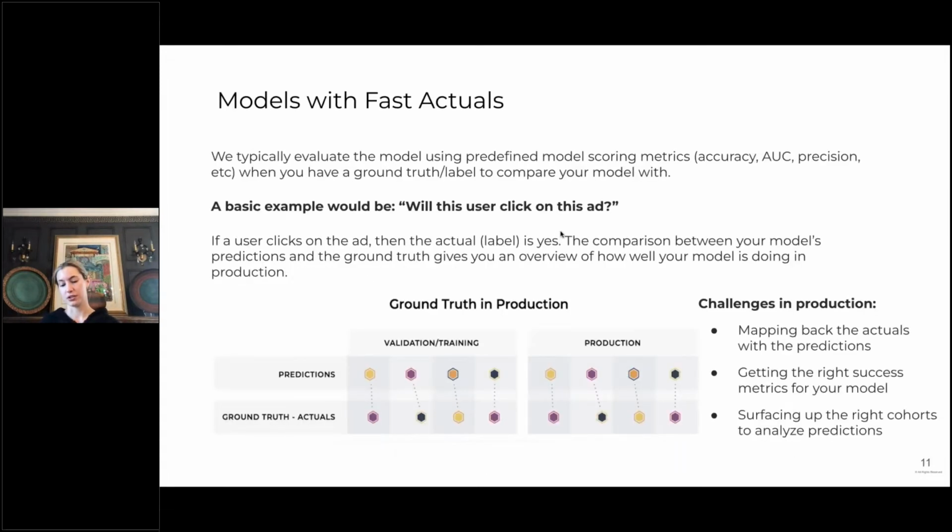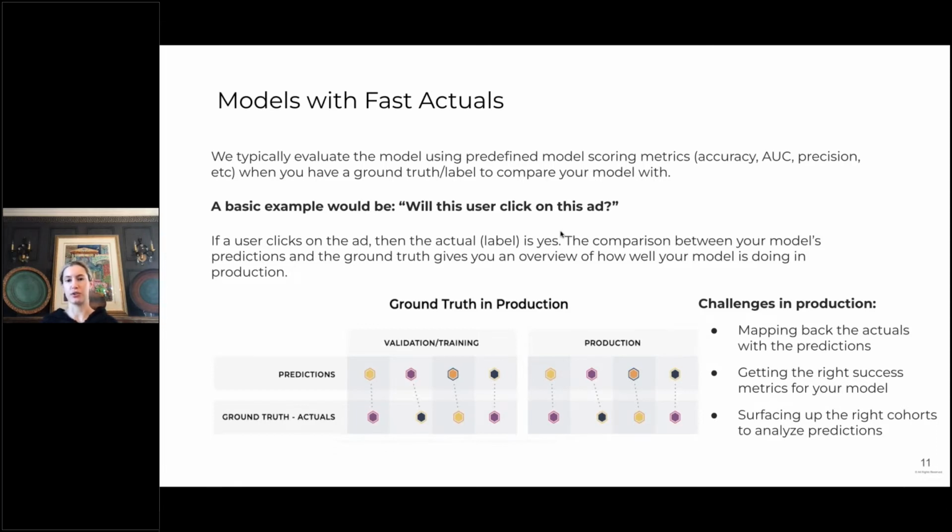So we're going to start with models with fast actuals. So these are the type of use cases like click-through rate. If you're going to predict whether or not a user would click this ad, you get that ground truth or that actual back fairly fast. So you're able to measure performance very fast in production.